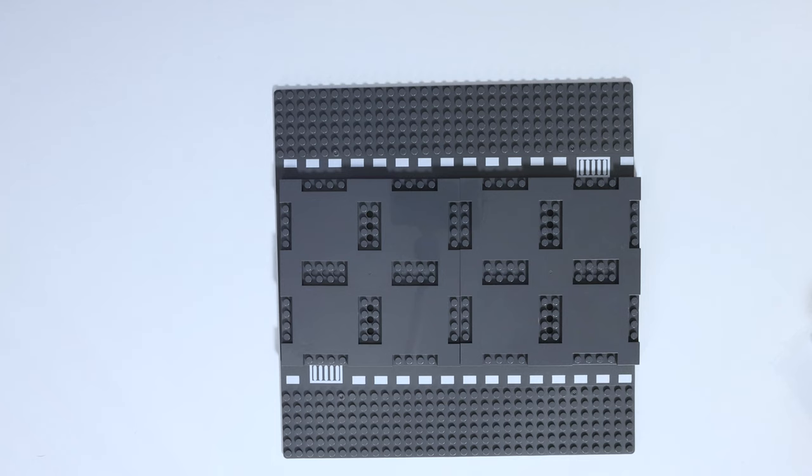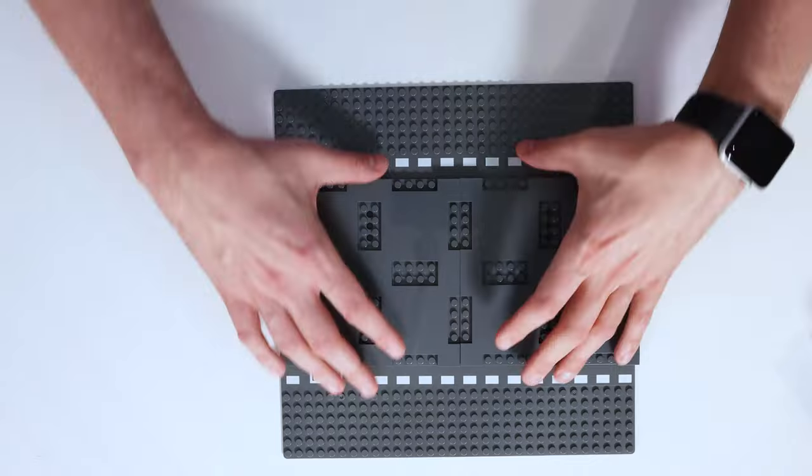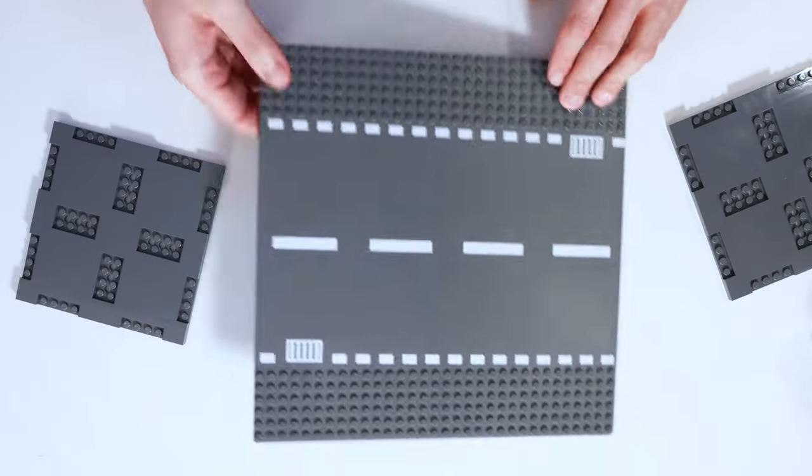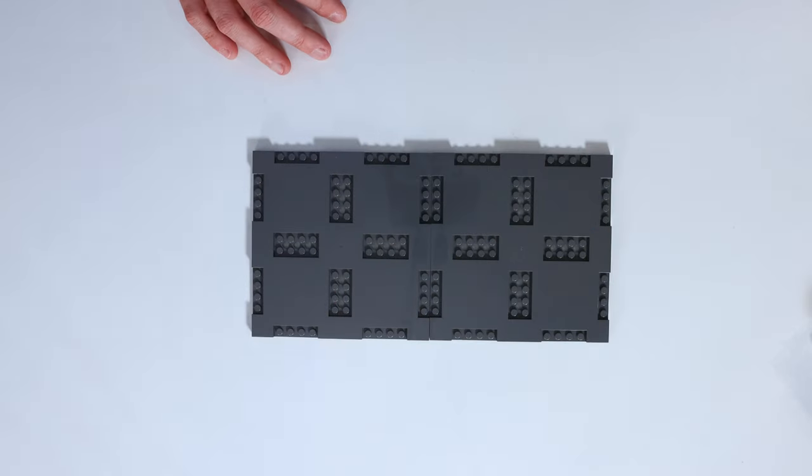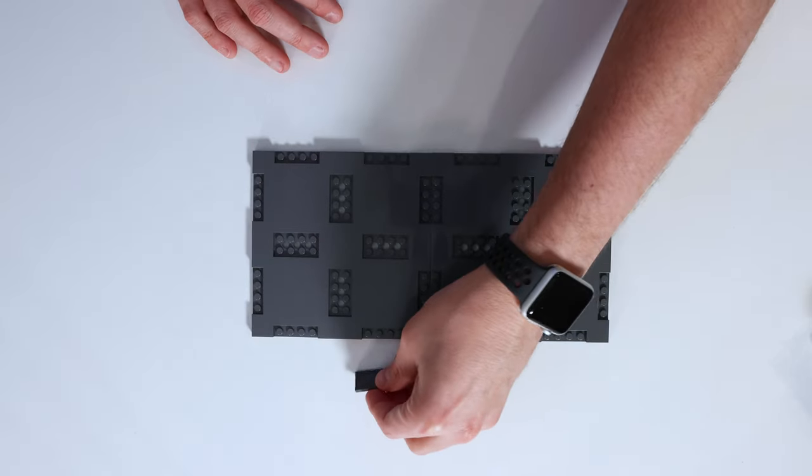With these new plates only being 16 studs wide, we now have a gap of 8 studs either side for you in which to build sidewalks and other details. This of course does mean that the roads are much narrower than previous versions. If you add curbs to that, you might even end up with just a 14 stud width road.